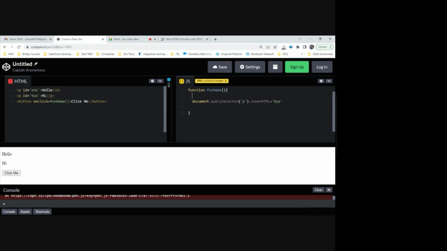Now, there is one more method apart from query selector, which is called getElementById. So we have to pass the ID here. Let's pass 2 here. And when I click here, see, the second one is getting changed because it is picking the ID of the second. Okay, so this is the basics of how we can link HTML and JavaScript.